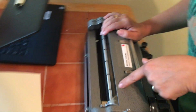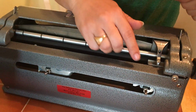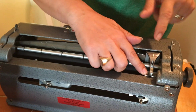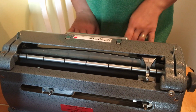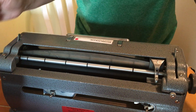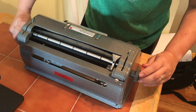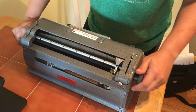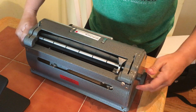This here is the embossing head. We have the embossing head and the embossing plate. The embossing head is what puts what you type on the paper and gives it texture. Here is the paper loader, or the paper roller. This rolls the paper around in the Brailler.